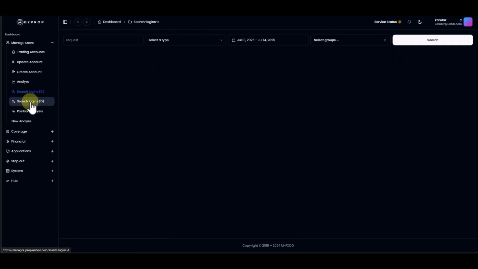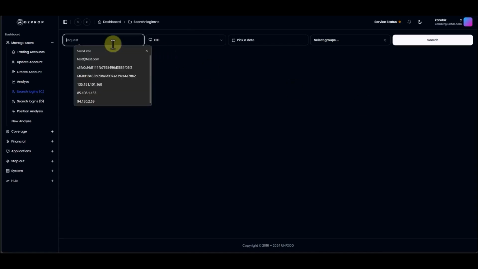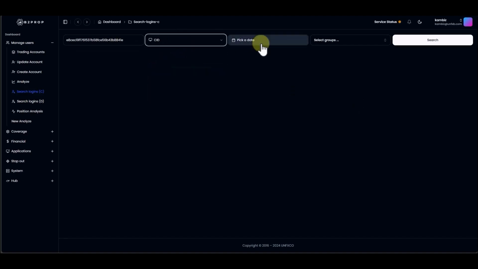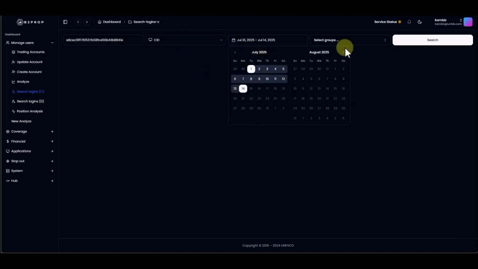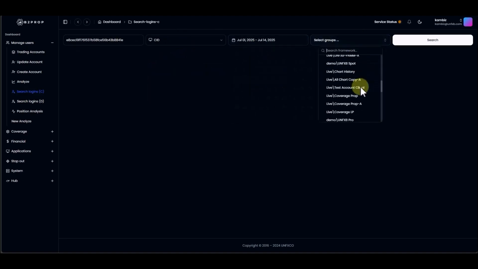In the login search section, here it shows you the total number of accounts. For example, it says account number X with this computer ID. For instance, if you've selected computer ID here, let me pull up a report for you in this section. I want to clearly see precisely which accounts this particular computer ID has logged into during this entire date range, specifically in the prop group, and also in the other relevant prop groups.